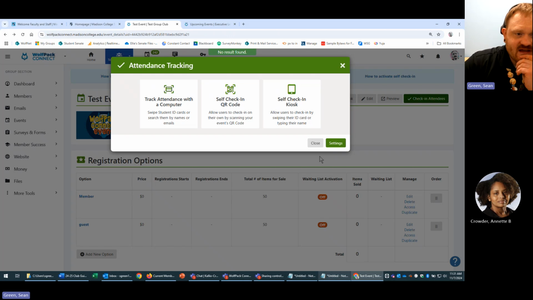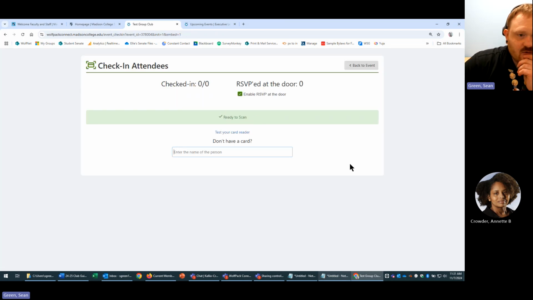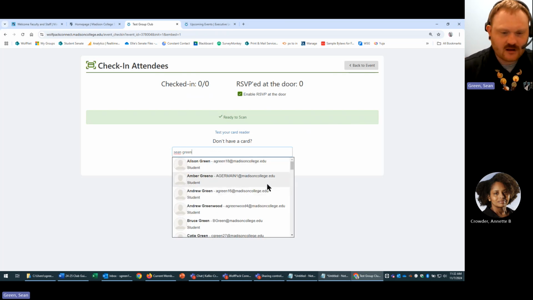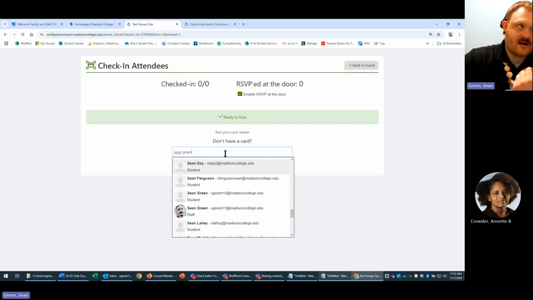If we were to then look at check attendance with a computer. This option doesn't really have much use at this moment, but if we did swipe ID cards, we could do this. So I type in my name, and this will have an autofill list pop down. I'm a little surprised it popped my name up as fast as it did. I could select my name from that, and that has the same technology as typing a student name. Hopefully I've made it clear that it does the same thing, except the option of swipe and scan allows you to do multiple options versus just being locked into one option.